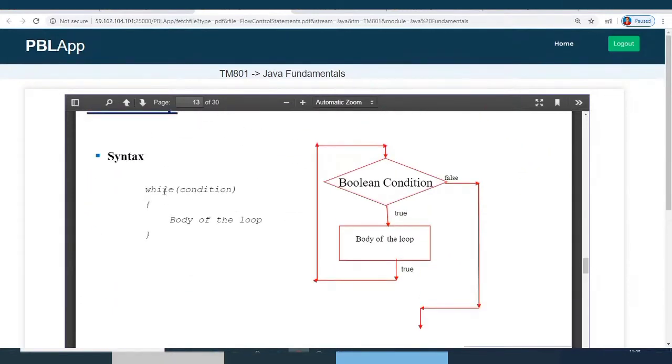Next, coming to while. So while condition: if the condition is true, then the body of the loop gets executed. If the condition itself is false, then this entire body will be skipped.